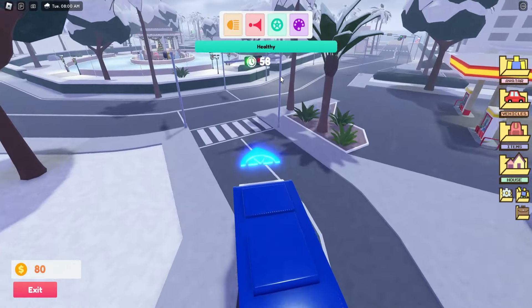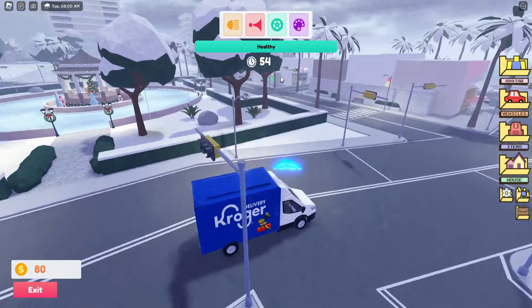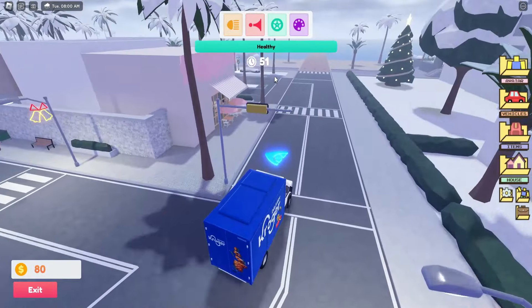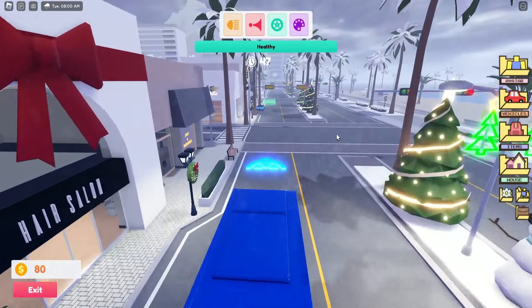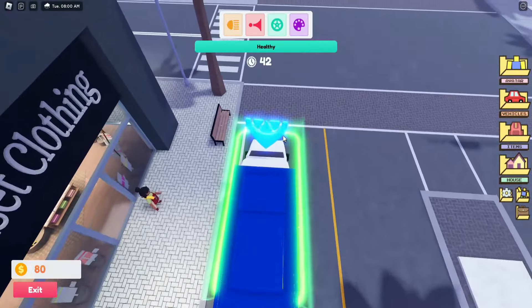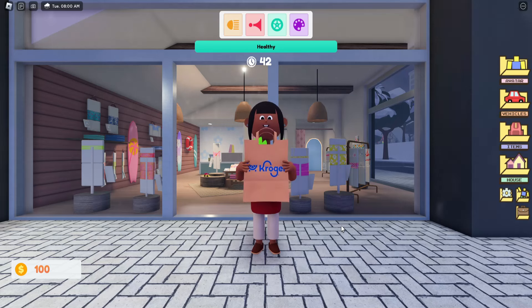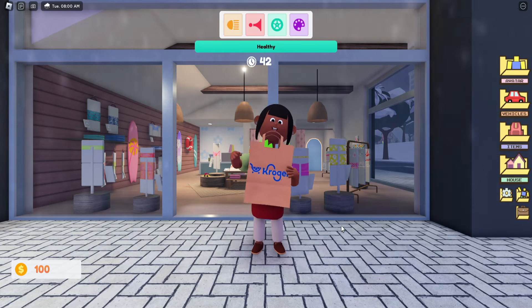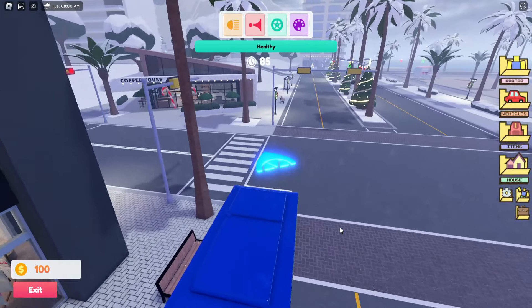You have to go deliver somewhere else. I think it might be the clothing store - yes it is, it's at the front of the clothing store. As you can see I've already got 80 there which goes towards customizing your van. There's this person waiting for the delivery and there we go, they've got their delivery - very nice.